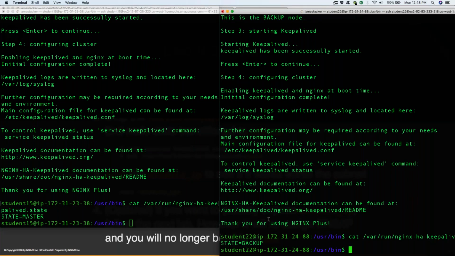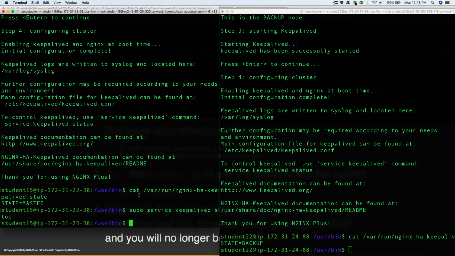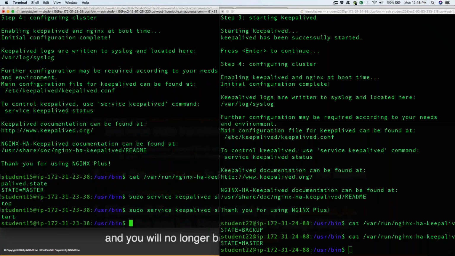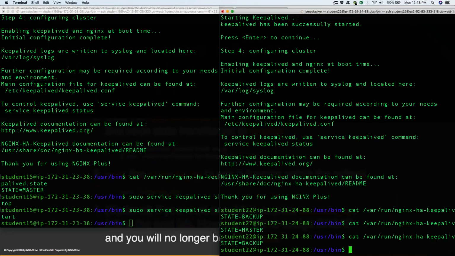All right. And let's say I stop this one, for example. Let's say I stop the keepalived service on the master node, and I go service keepalived stop. If I wait a second or two, you can see right away that this has already transitioned to the master. Now the problem is if I start this back up again, I don't believe it will reassign it, because we haven't set up the script to do it. Oh, it did reassign it. Okay, good. But we haven't publicly exposed the Elastic IP yet.